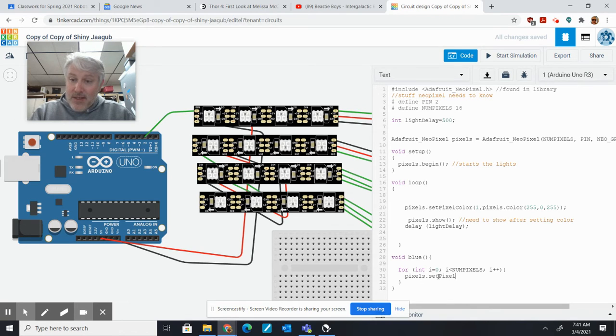Set pixel color. This time we're going to go back to i, and then pixels dot color. And hopefully we know the blue color is the last one. So red, green, blue. All right, so this turns them all on, and then we want to show pixels.